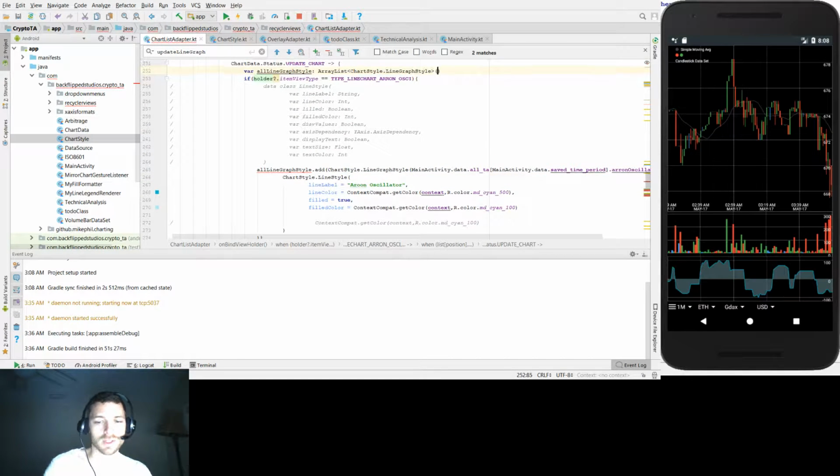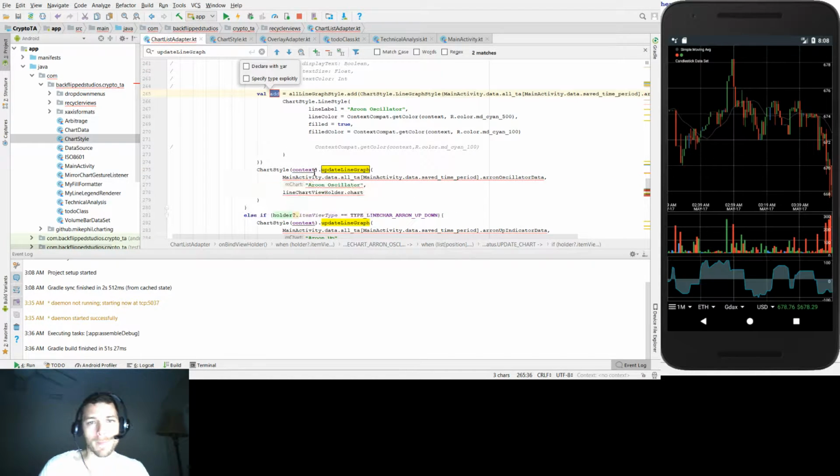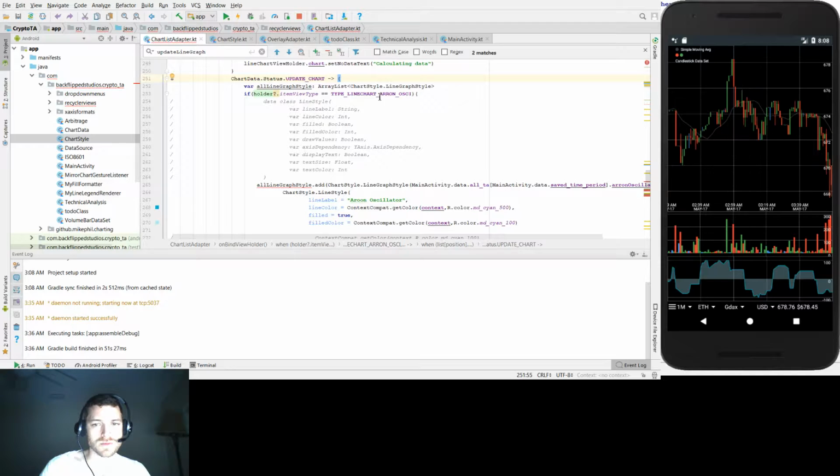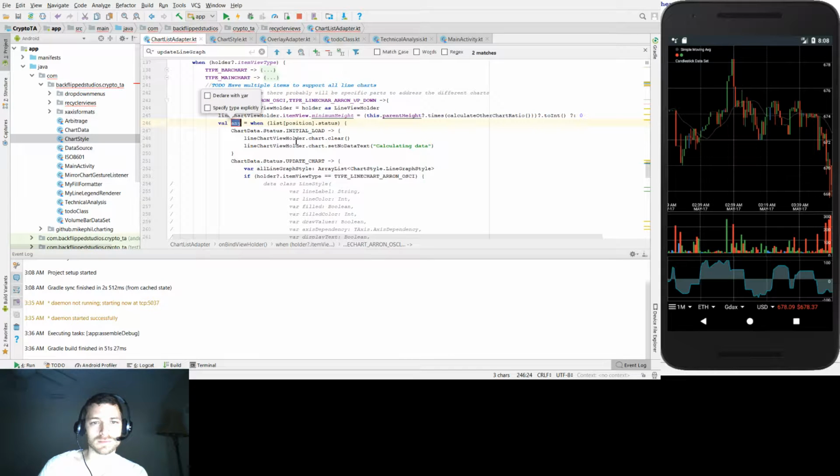Okay, we need to initialize it like that. I think that we need to initialize it. Whoops. It's right there, it should be defined.